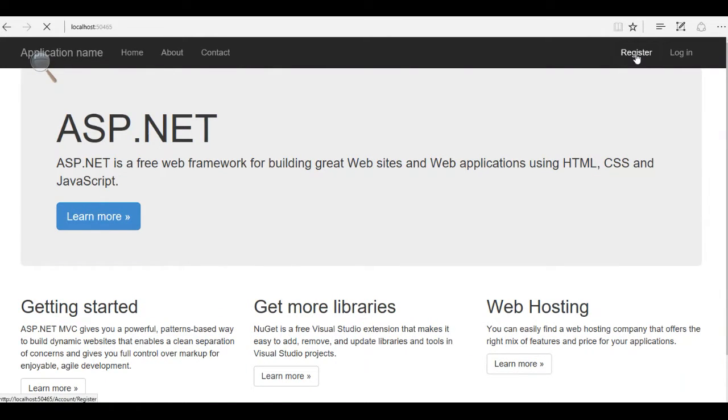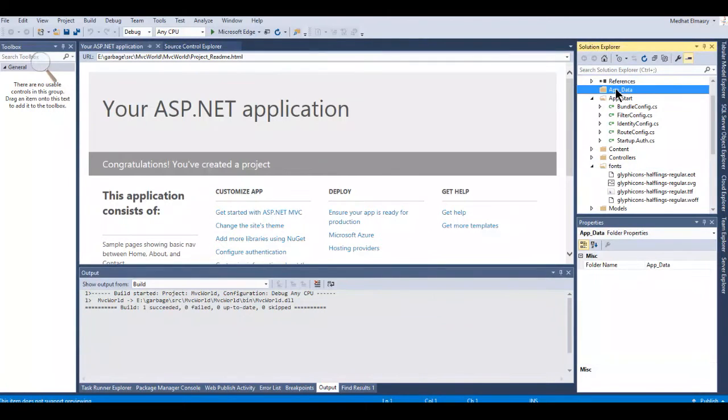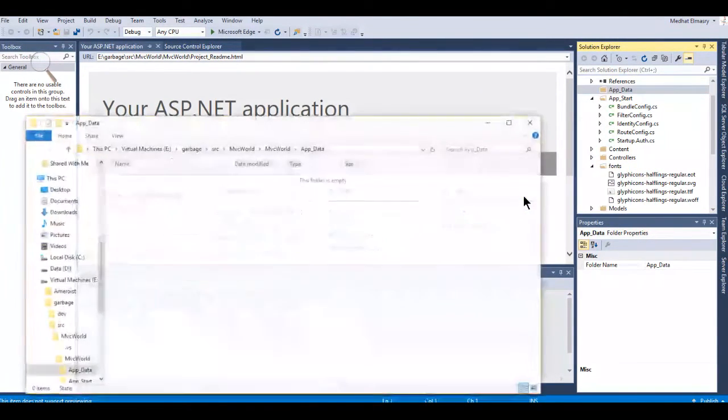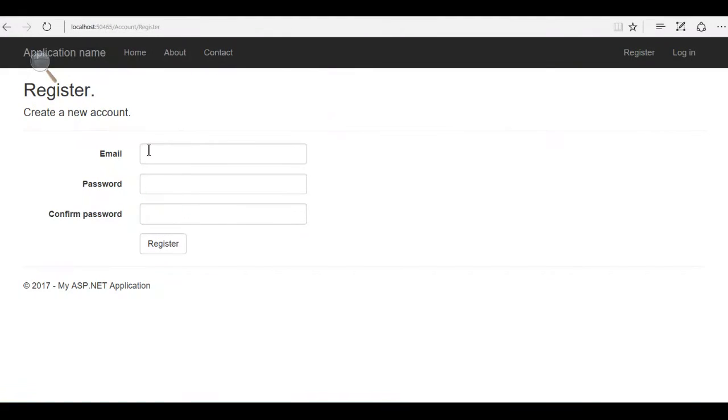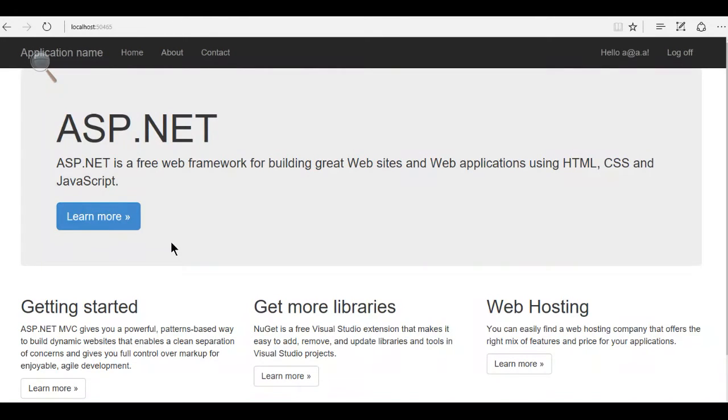If we register a user, note here that in the App_Data directory at first, if I open the folder, it's empty. The moment I register a new user, a database gets created. And that database gets created in the form of a SQL Server Express database with a file called something or other .mdf. So I'll create a user, a@a.a. When I register, the first time around it could take a bit of time because it's actually doing some things behind the scenes, but that was pretty fast.